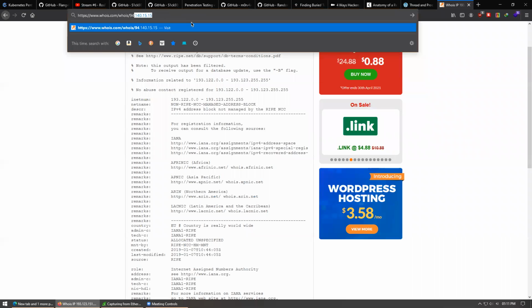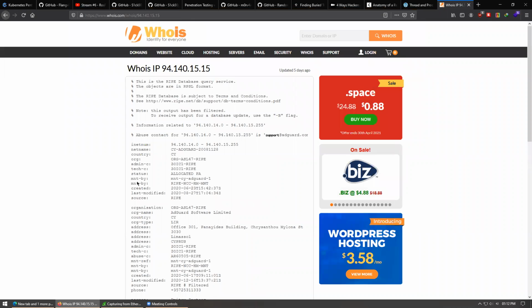Whois record, like I said, is a record where it saves all the details of those websites, like when a website was registered, when it is going to be updated, when it is going to expire. Even if it is a website or an IP address, it collects the record of all of them.